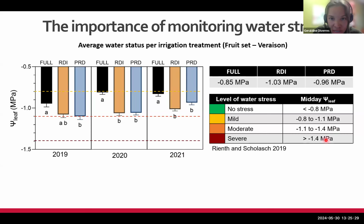So in this little box here, you have a classification of the degree of water stress. To measure water stress, we use something called a pressure bomb that gives you the leaf water potential. Those weird numbers and units correspond to these categories here that might be more intuitive and easier to understand. And I have drawn these lines to indicate those different categories. From this line below, no water stress. From this line to this one, it's mild. From this one to the following, it's moderate water stress. And from this red line on below, that's severe water stress. You do not want to cross that red line.